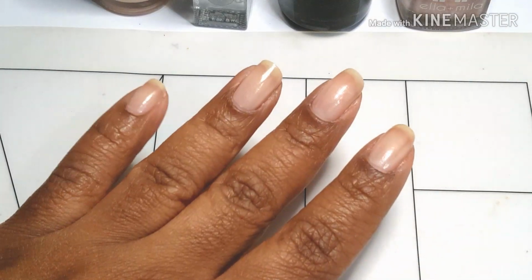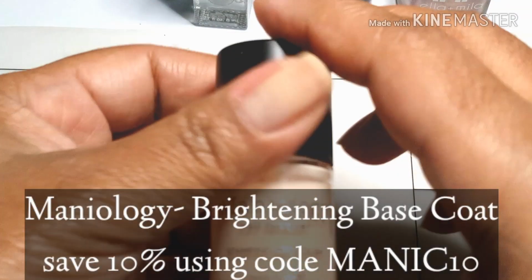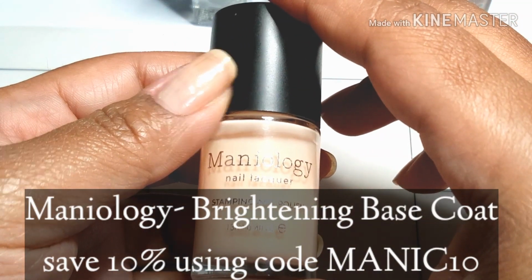Today we're doing a really quick nail look using minimal techniques. Right now I've got one coat of Maniology Brightening Base Coat on.